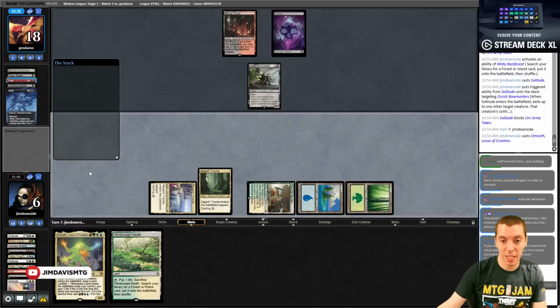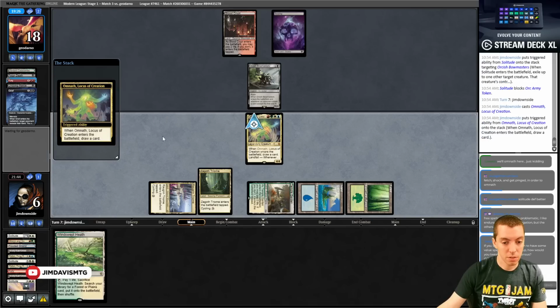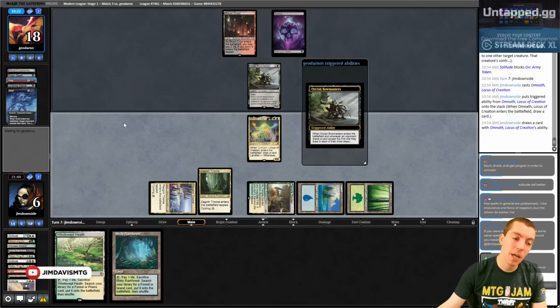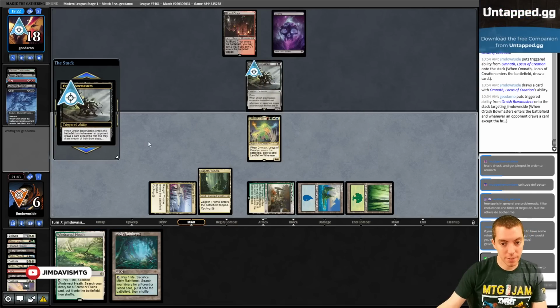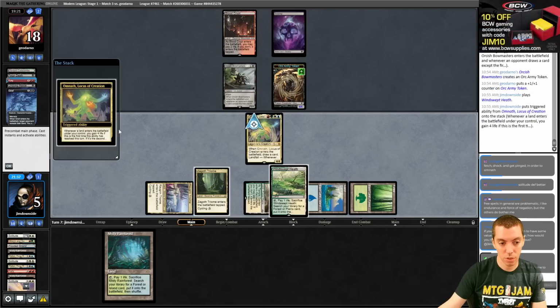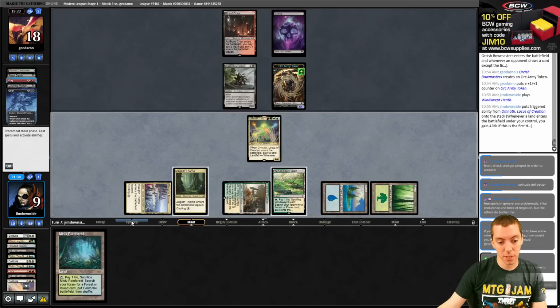Here's Omnath. It's gonna live, obviously. They have a third Bowmaster. It kind of sucks, but we obviously have another land. Come on. All right, so take one. Get to gain a bunch of life here at least. We're gonna fetch a red land for sure. Sacred Foundry. Play this. Gain the life. Say go on their turn. Gain the life. We'll do it on their upkeep so they can't kill at response.